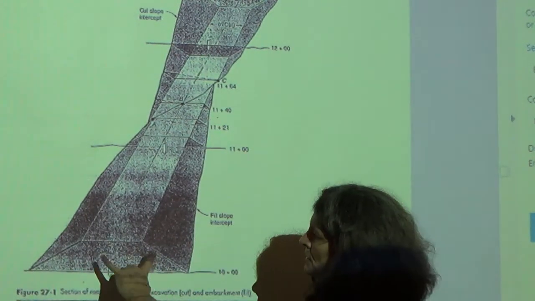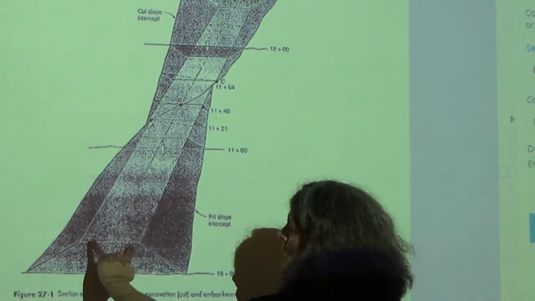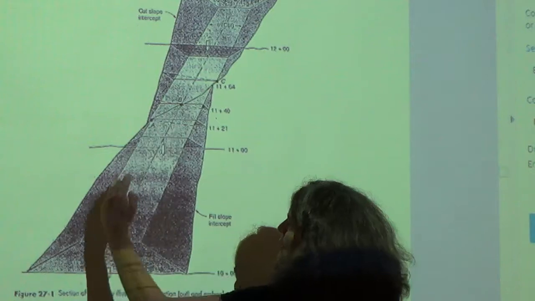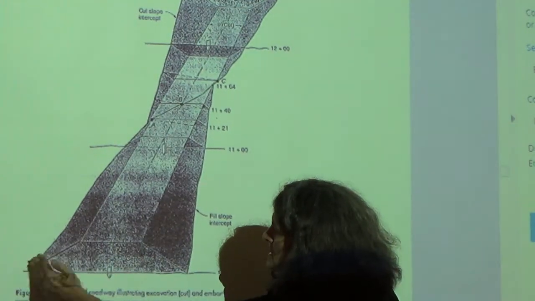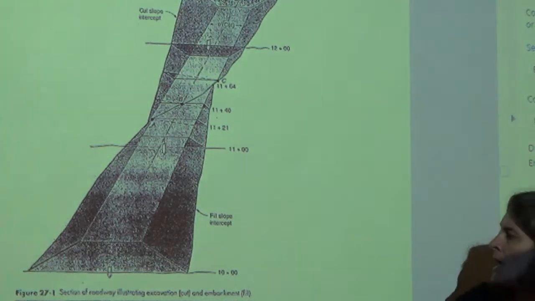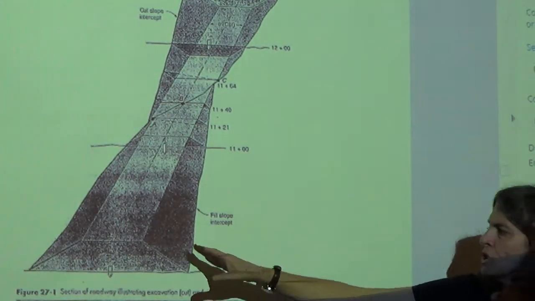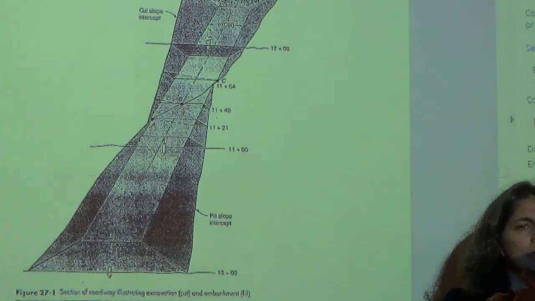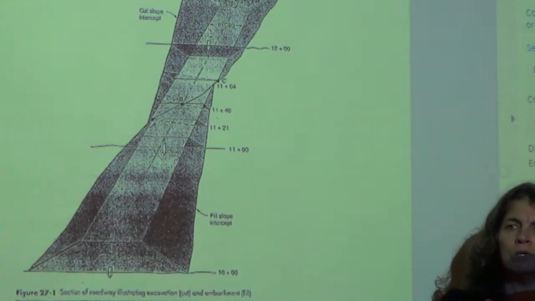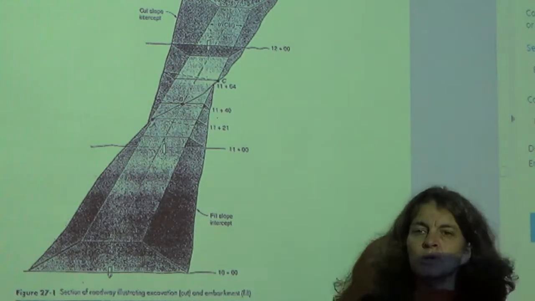Where's the road? The road's here, right? This is the road, and this is the center line of the road. So what are these things called on the sides? Embankments. We know that word already, right? And when we describe embankments, which have a slope, do we use percent grade? Do we use vertical angle? Or do we use the H to V? H to V. For embankments, we use H to V.